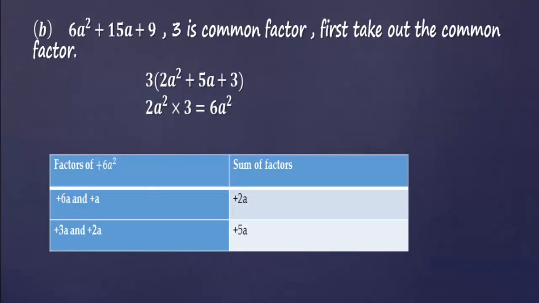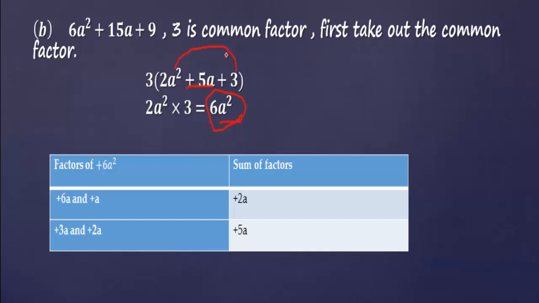Now you know that you are going to first multiply the first with the last. That is, you are going to multiply the first with the last. It is now going to be 2a squared times 3 to get the factors that you want to look for. You are now going to look for two terms that when you multiply them together will give you plus 6a squared, and when you add them together they will give you this one, plus 5a. Are you getting it? Get it clear?